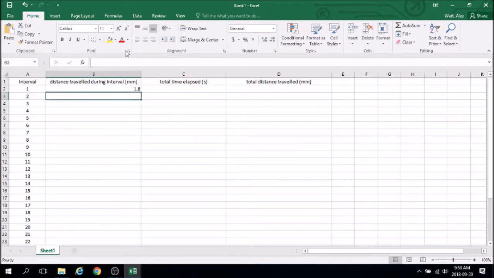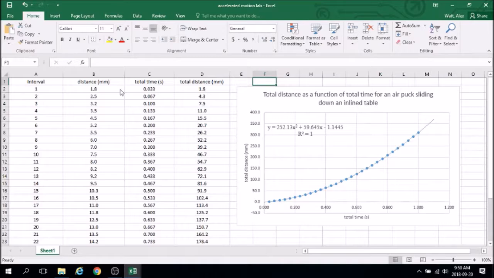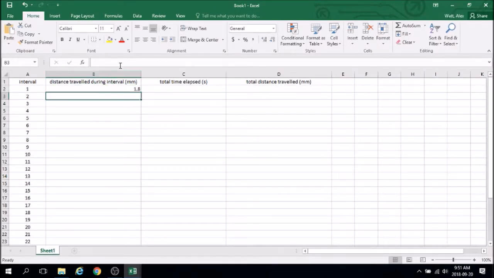For some reason this isn't working right now. Click on the formula bar. Oh, is my program frozen? Here we go, unfrozen, 2.8.